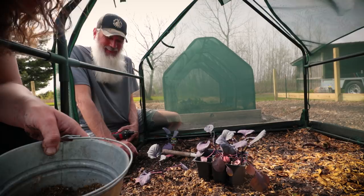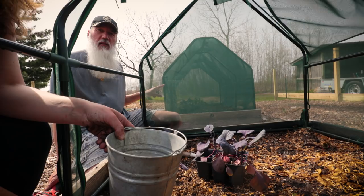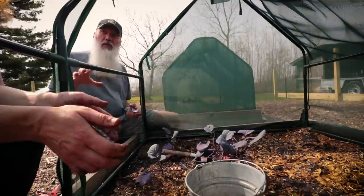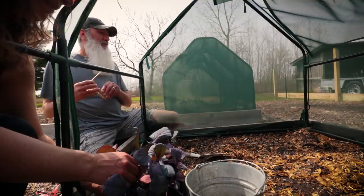No, definitely not. I brought out the little clamp things and some screws. Do you want me to screw that one down, or do you want to plant? Well, yeah, if you don't mind, let me plant first, and then we can do that. All right. We can take these screws out of this and lift it up, and then you can plant. Yeah, that would be so much easier. I don't think we realized that when we put it in. You can try. See how hard it's going to be.